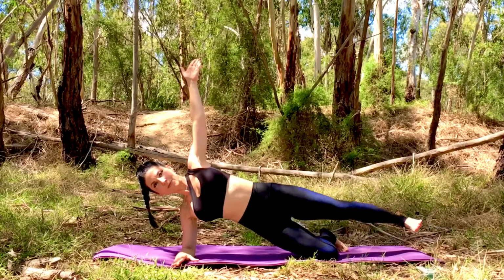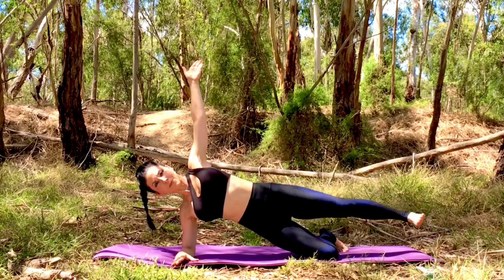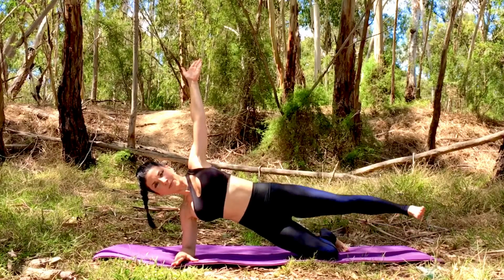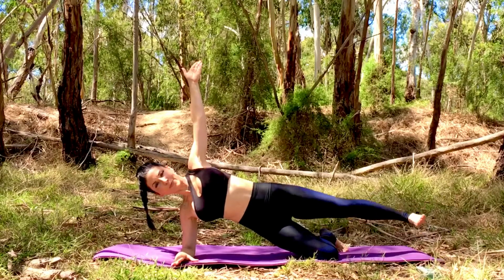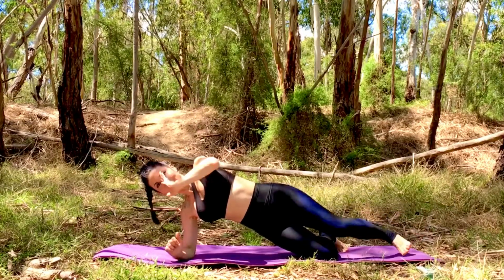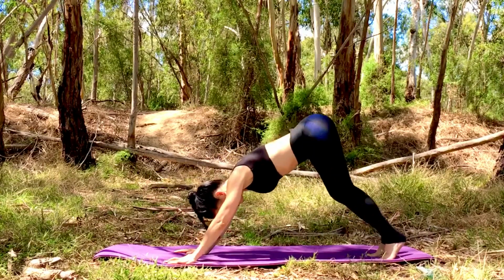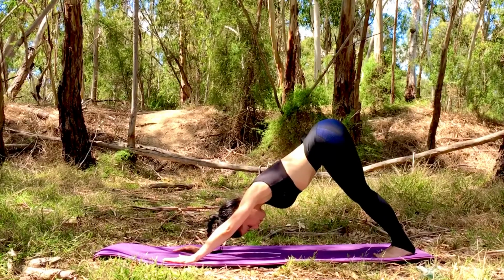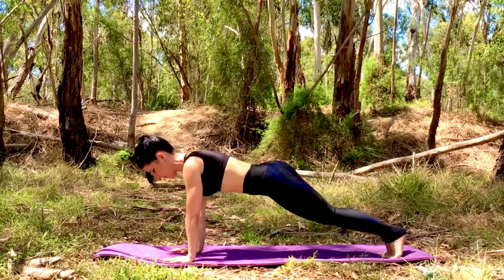We pulse here for 8, 7, 6, 5, 4, 3, 2. Once more for 8, 7, 6, 5, 4, 3, 2. Hold briefly and bring it down. Great job coming into a nice big pike stretch now, well deserved. Push heels down, lengthen spine, push chest towards the thigh. Tuck chin, roll through spine, and get ready for Chaturanga Push-Ups.